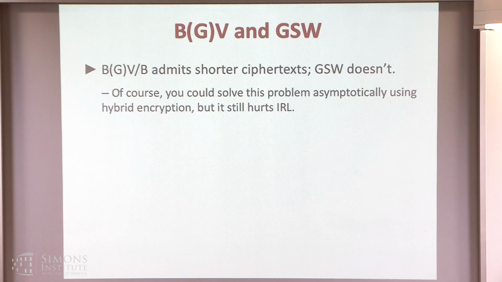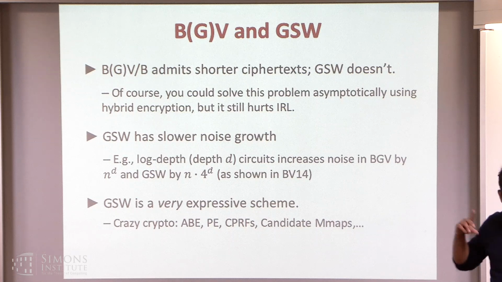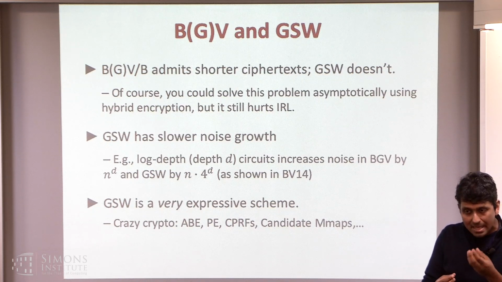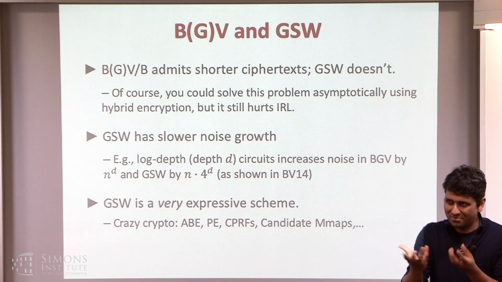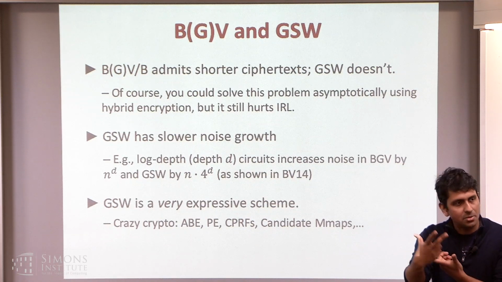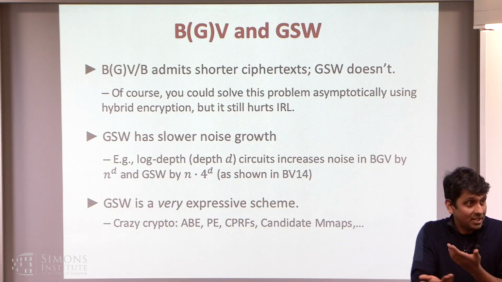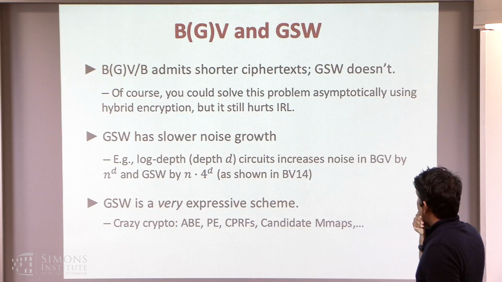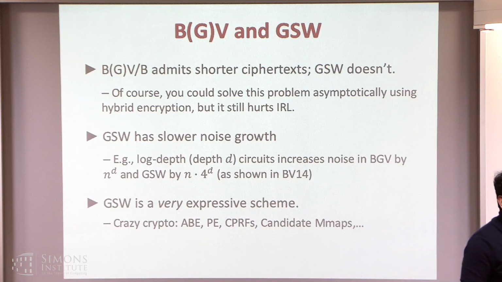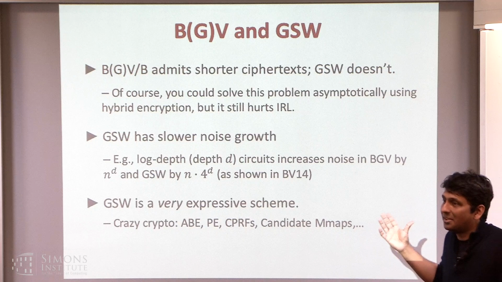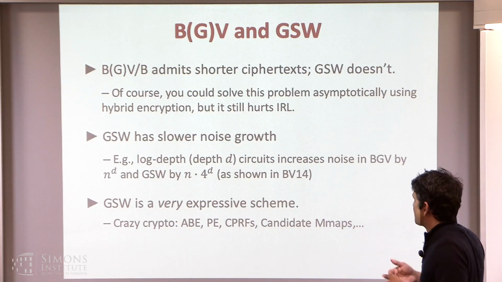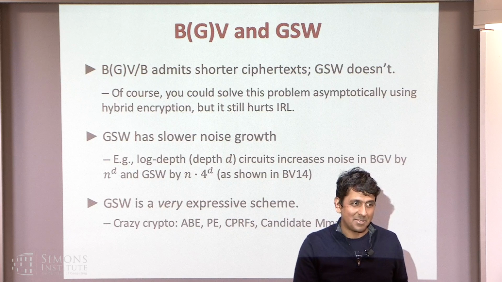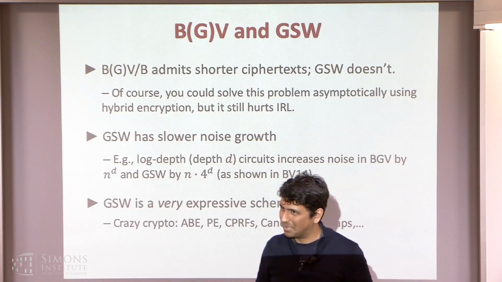Very nice encryption scheme. And let's sort of compare quickly, right? So it turns out that BGV and BV and Brakerski and so forth admit shorter ciphertexts. In other words, you encrypt a message into a vector in the primitive version of the scheme, or if you use the ring LWE, you encrypt a vector into a vector. So the packing constant, the plaintext to ciphertext ratio, is some constant. GSW doesn't. Well, I haven't told you what GSW is, but it encrypts a vector into a matrix. It actually does worse. I mean, you can solve these sort of short ciphertext problems asymptotically with hybrid encryption, so you never encrypt the message, you encrypt an AES key.